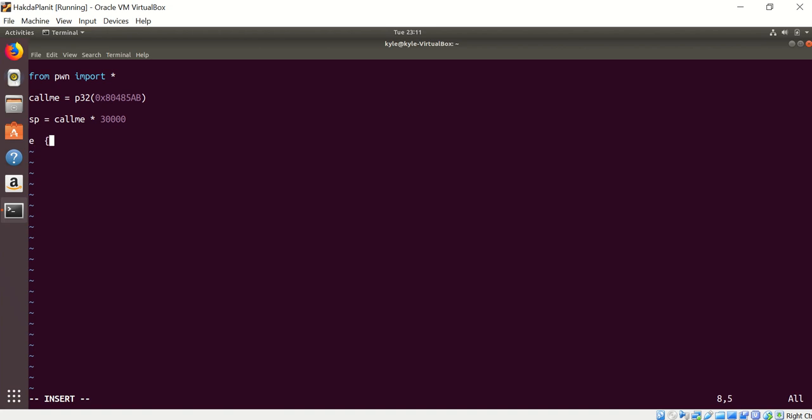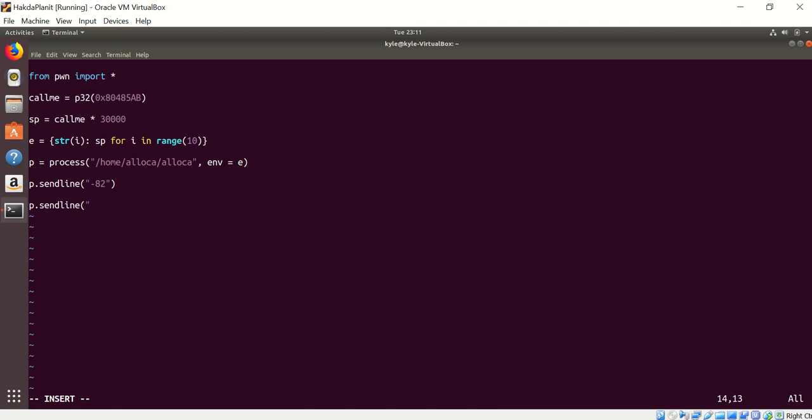Okay, e equals create our environment. Nope, has to be spray here for i in range 10. And p equals process home alloca, with env equals e, and p.sendline -82, p.sendline.